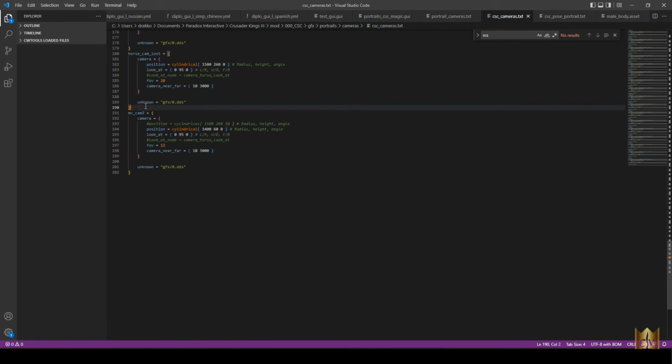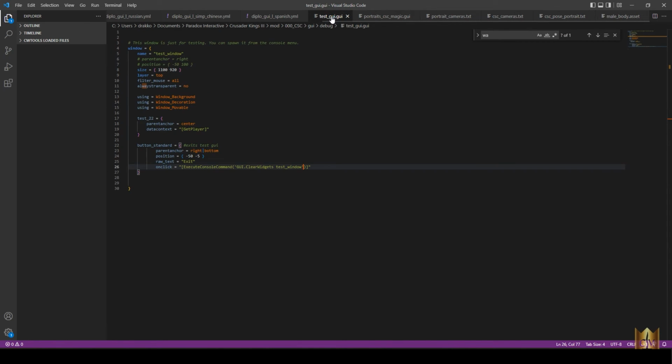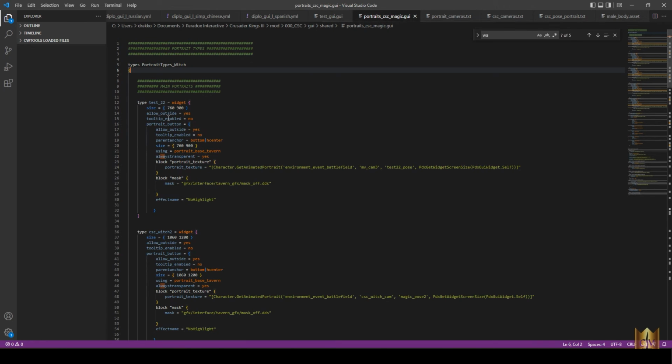I created this one here for about how I want it to look inside here. So that's the camera I'm using, my MV Cam 3. It's zoomed out because I want the whole body. So you do the portrait.